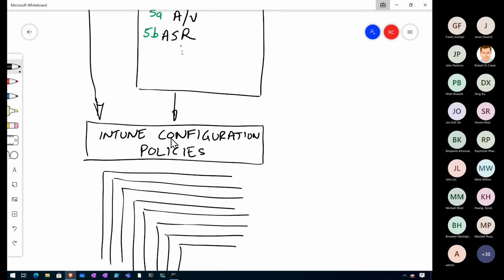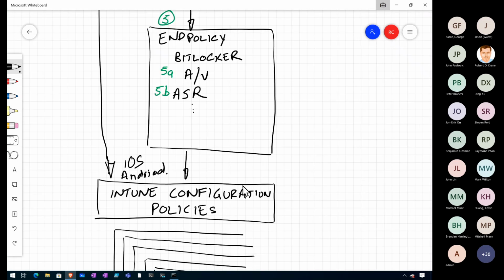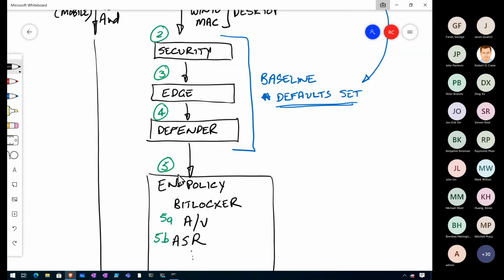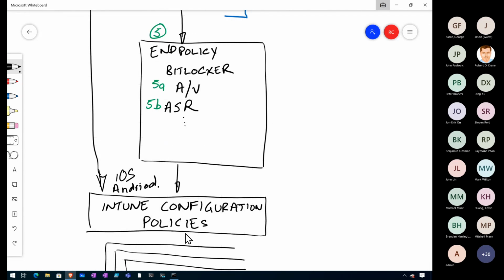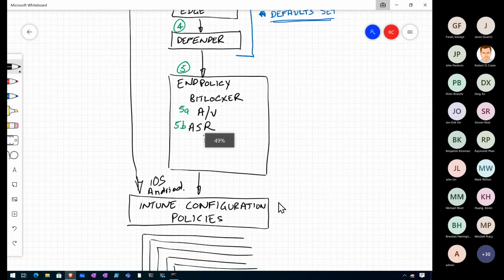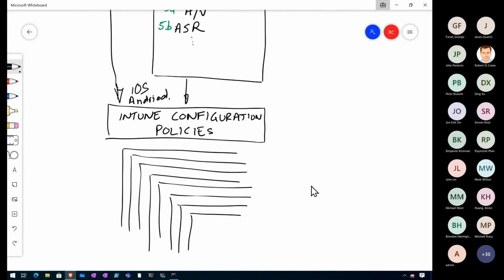Generally, I would suggest think of the Intune configuration policies more to suit the iOS and Android side of the house. Okay, so generally these ones here, these baselines and the endpoint policies, are going to be targeted more at your Windows 10 devices, whereas your Intune configuration policies are largely for iOS and Android. Now, is that always the case? No, you can mix and match as you see fit, and the settings and whatnot. But my advice to you is, again, less policies, easier to troubleshoot, and a more logical approach.